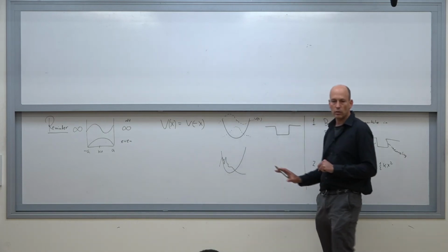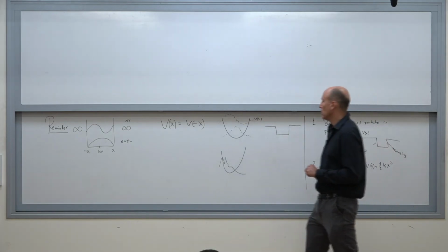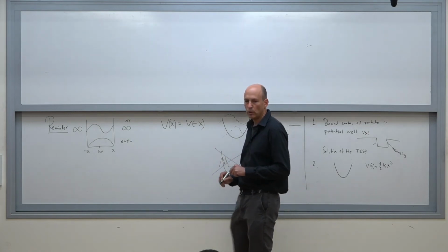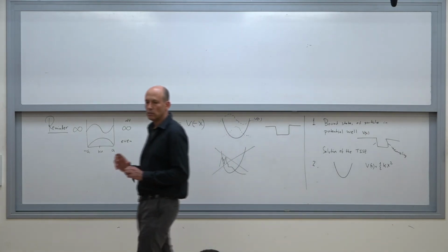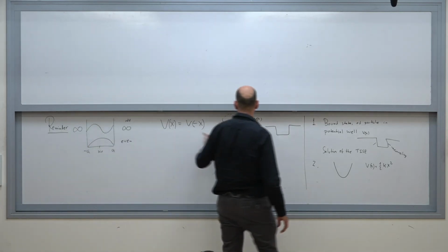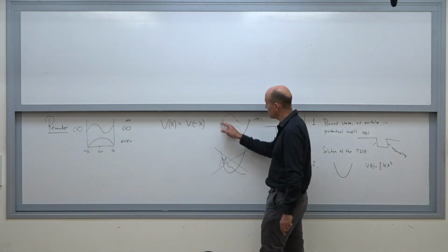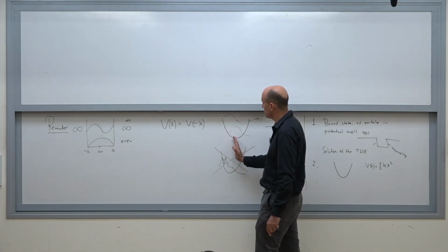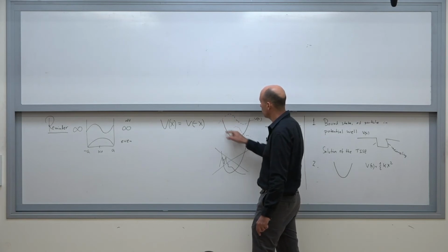This is not even, this is not odd. You know that this is a wrong solution. This is impossible, provided that the potential itself is symmetric. And you see in all these examples, this is the potential. It's symmetric around this point, which I'll always call 0. So this is a symmetric potential.